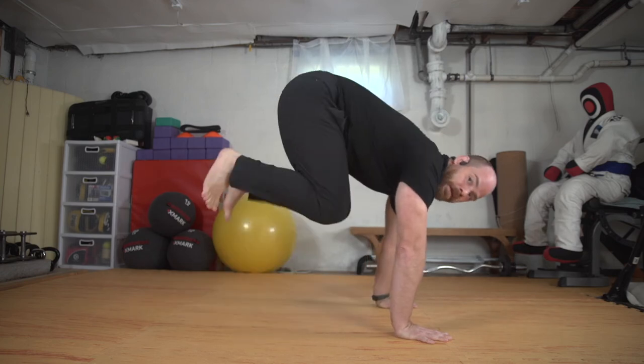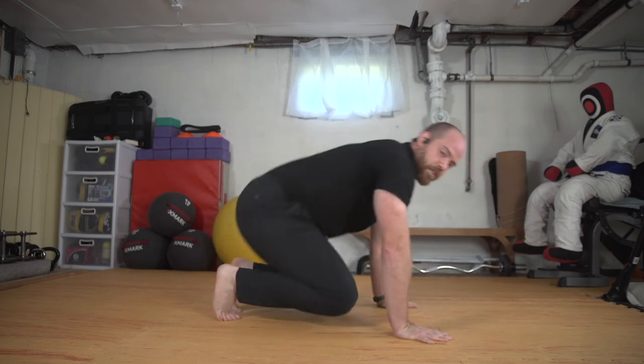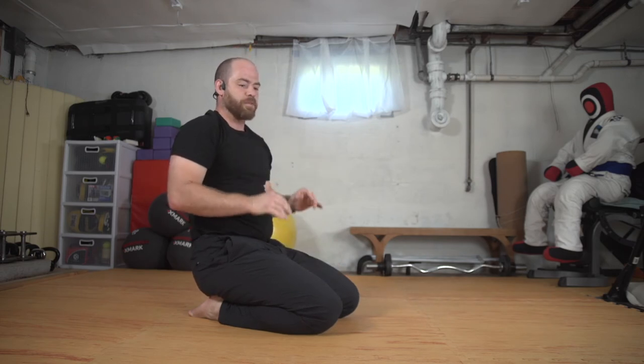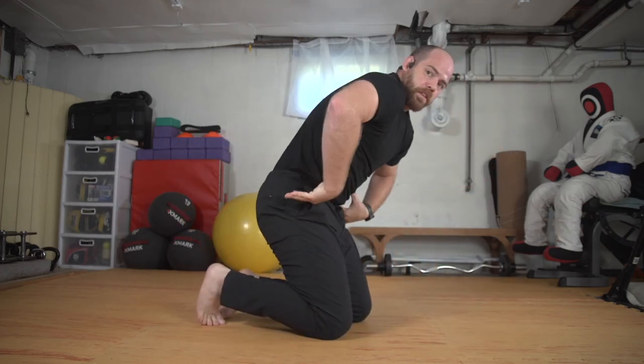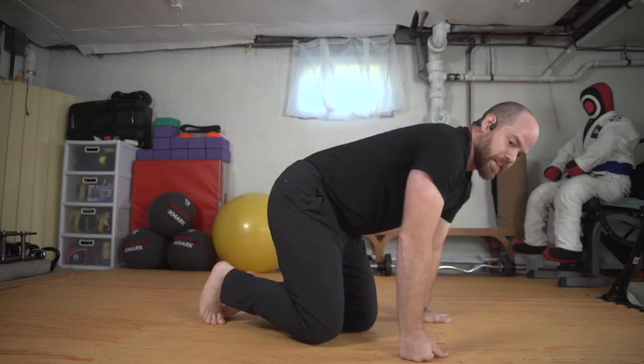We're trying to stay parallel to the floor and softly land with the toes if you can. If it's too much, don't jump so high. So I'm engaging my core, trying to float a second. Think of this as an exploratory movement for now. We'll do like 10 reps and see where you're at. Feel it out.